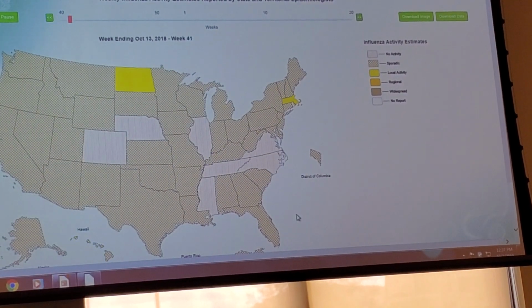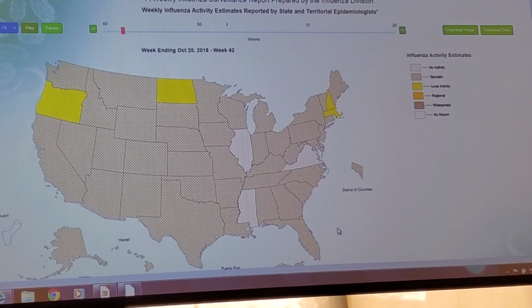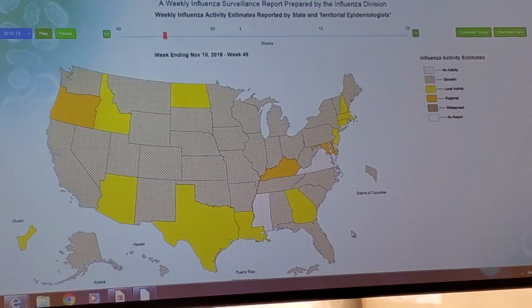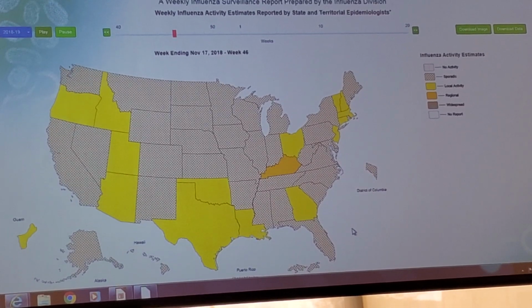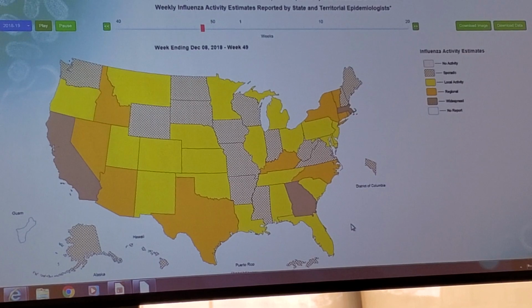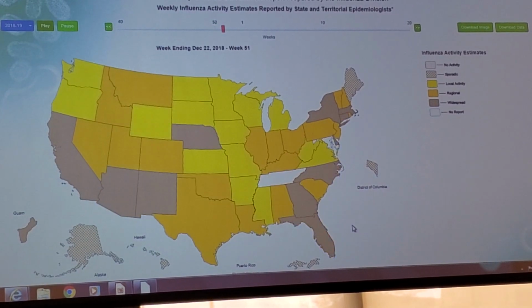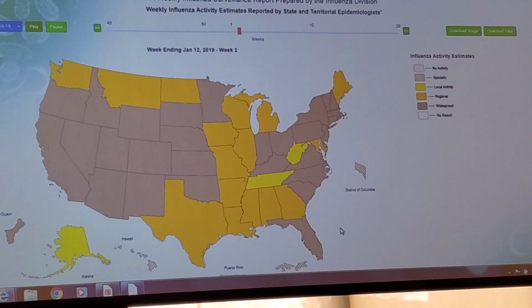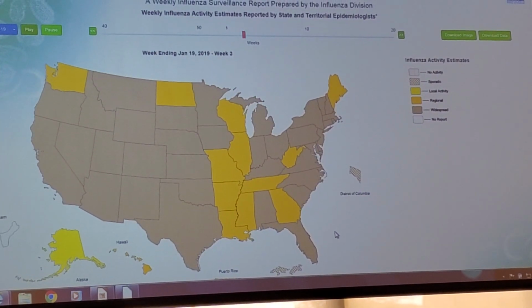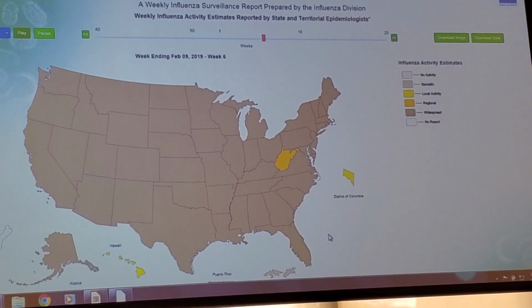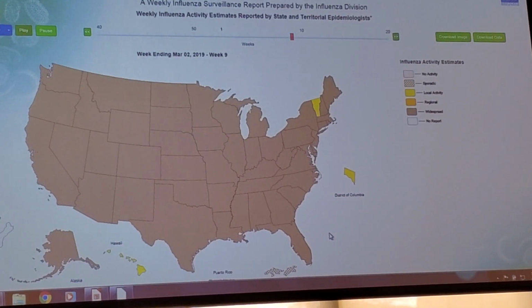So you can see here at the beginning of flu season there was sporadic activity, then we started seeing some more local activity, then some regional activity, then some widespread activity in a few states, and by the middle, now we're in December. In January, we've got lots of widespread activity. Wow. And by February, it is everywhere.